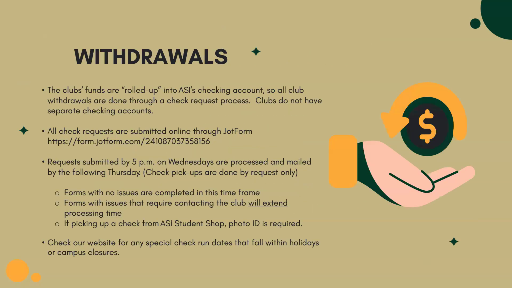The club funds are rolled up into your ASI checking account, so all club withdrawals are done through a check request process. Clubs do not have their own separate banking accounts. All check requests can be submitted through the link via job form. Requests are to be submitted by 5 p.m. on Wednesdays and processed and mailed by the following Thursday.